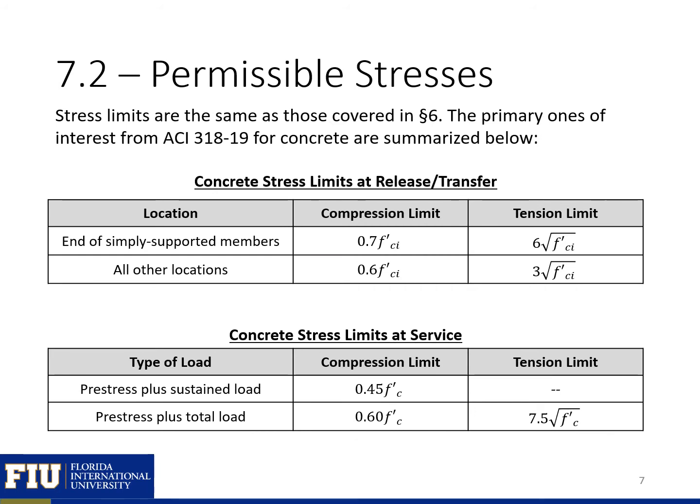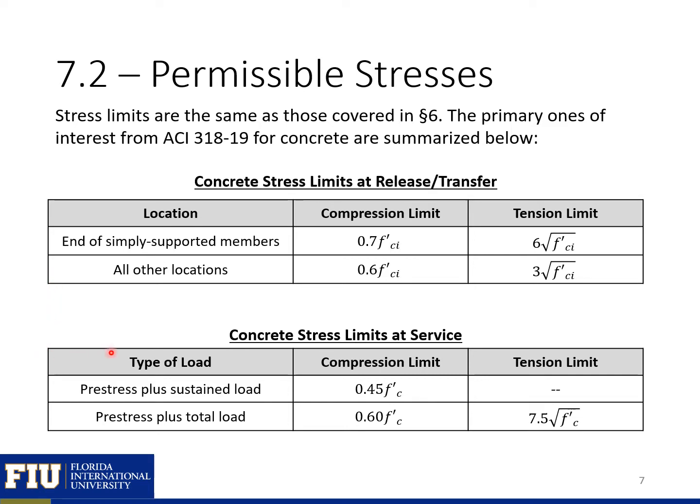Our permissible stresses are going to be the same as those covered in Module 6 and as are summarized in the tables. So you can see here some of the primary concrete stress limits at release and at transfer. So our compression and tension limits at the end of simply supported members, so within that transfer length that we talked about, and also in all other locations, so at midspan or towards midspan.